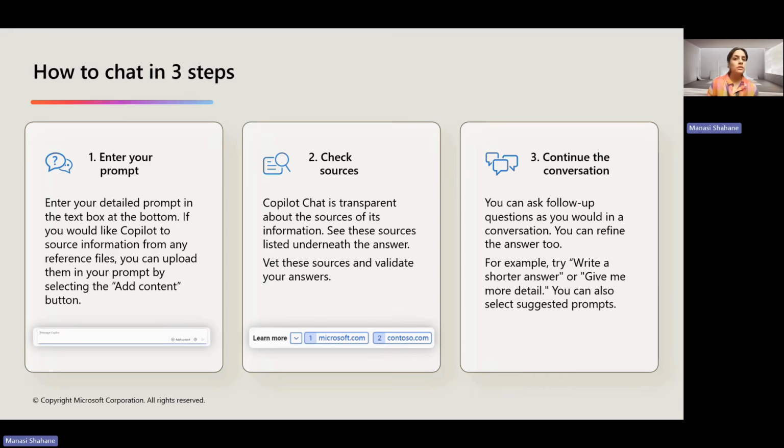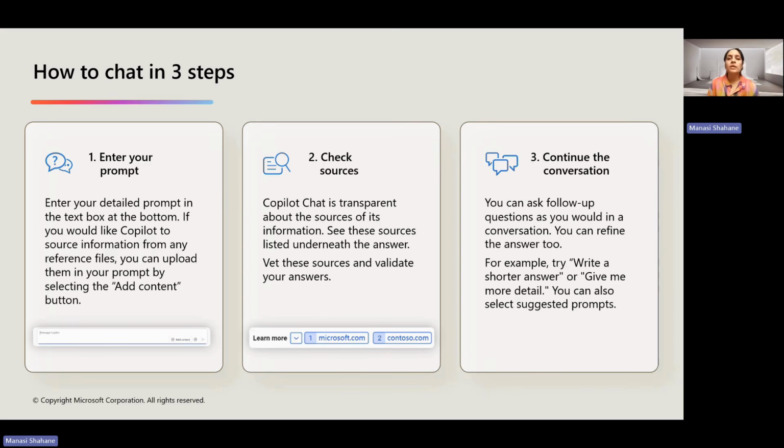Okay, it's telling you, this is the source from where I got the data, where I got the information. Even if it's third party and Microsoft has an alliance or an SLA, an agreement with them, it will verify those sources and definitely tell you. And lastly, you can also follow it up if you're not happy with the response, you feel it can be better, or you want more information.